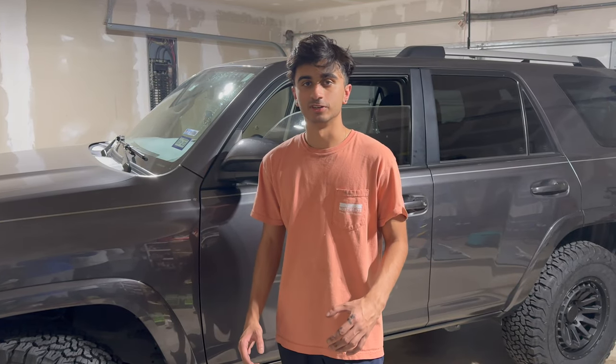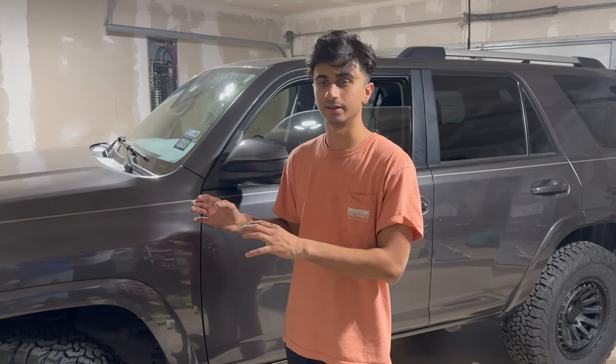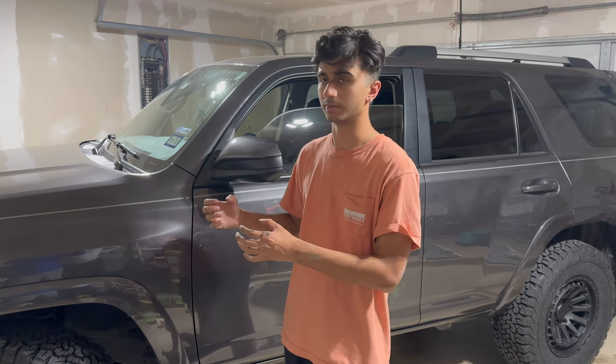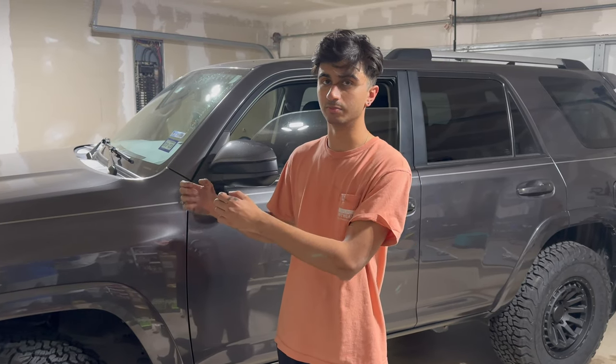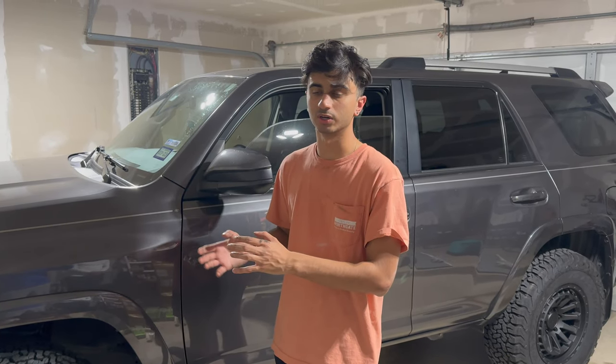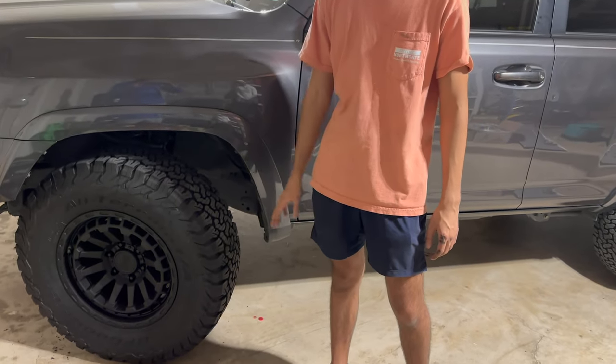Okay guys, so we just finished up with installing the level kit and putting all the strut assembly back in and everything. Just one thing to keep in mind is when you do put everything back together, you want to get both strut assemblies in before connecting all the other ball joints and whatnot. But we did go ahead and get the tires on all four corners.